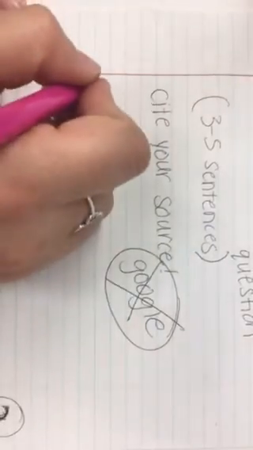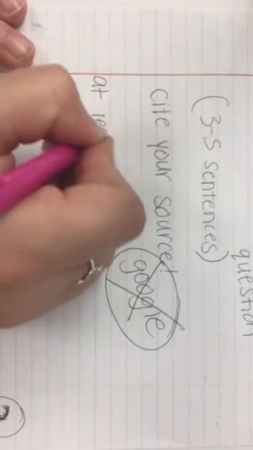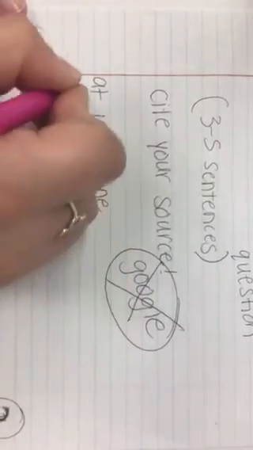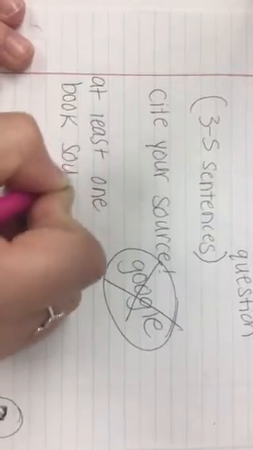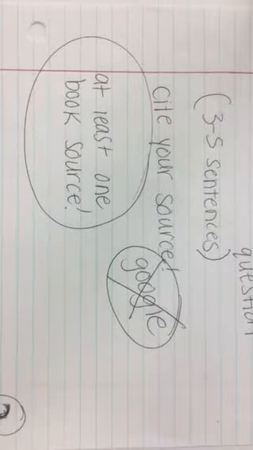Okay, the last thing I'm going to talk about is that you need to have at least one source as a book. So out of the 3 pieces of research, one of them needs to come from a book. I will send people to the media center tomorrow, but remember, what's another way to find a book source other than the media center? Because a lot of times we don't have a lot of different resources in the media center. Eder? No, my Pasco Connect.